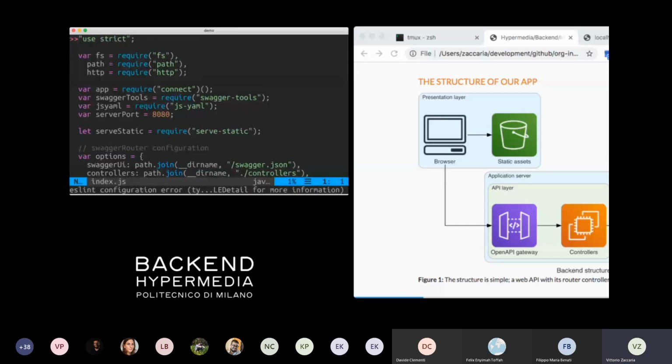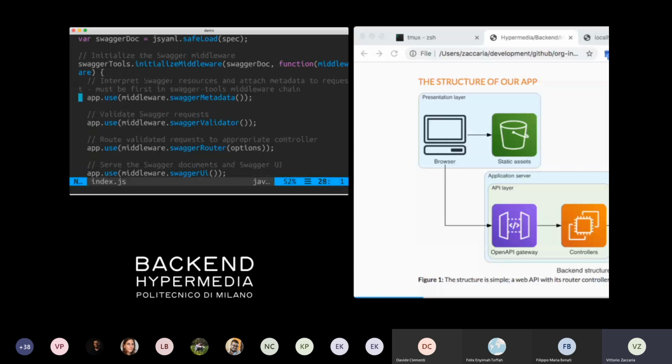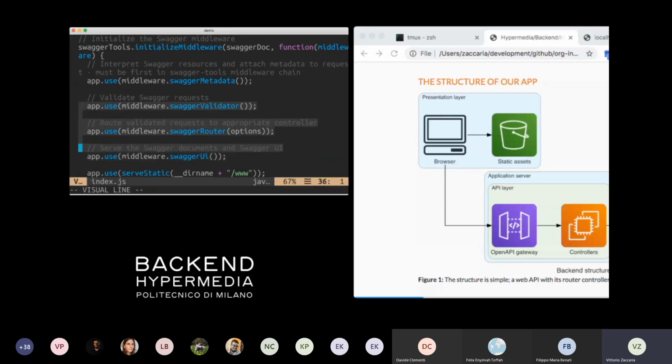Let's take back index.js. All these middleware, Swagger metadata, validator, router and so on, are used for setting up the responders to the requests that come from the clients, and validating them.